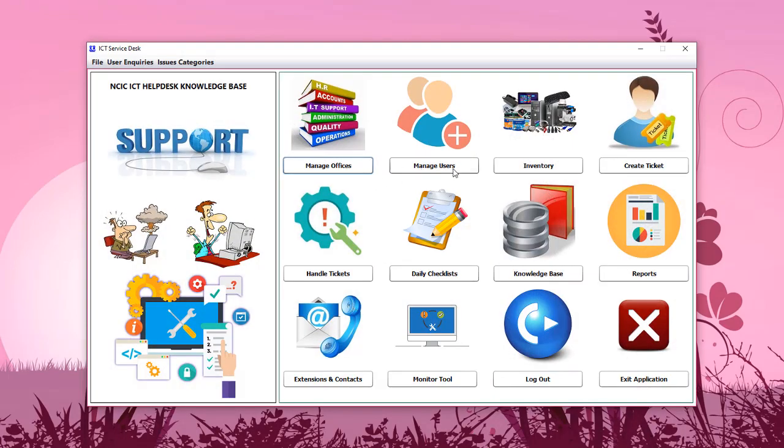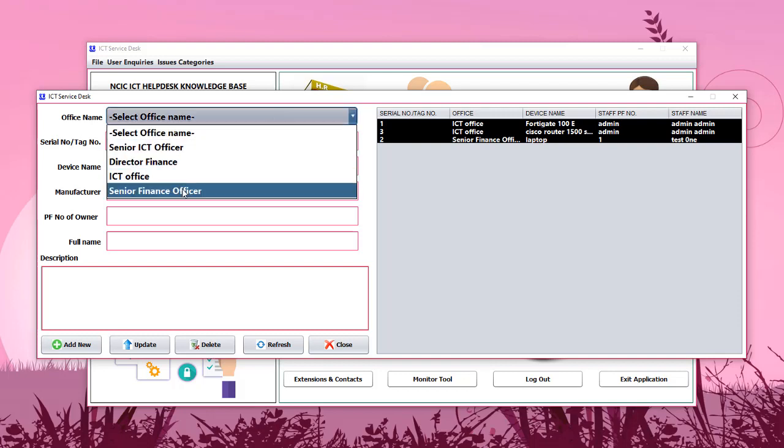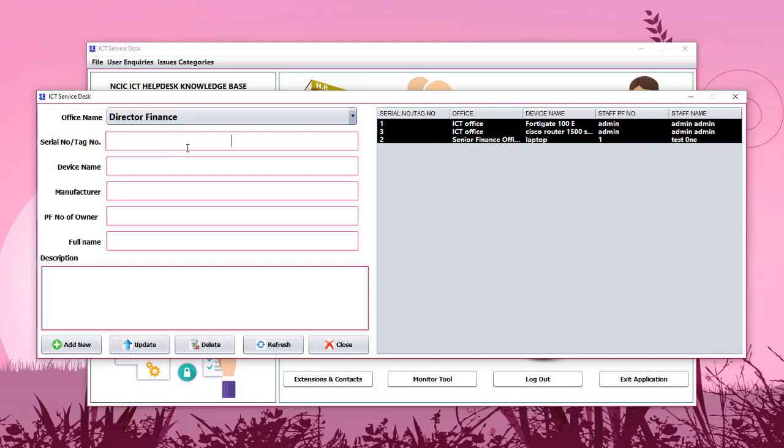Then inventory: we create devices per office and for a specific user. For example, for the director of finance office, we can have a device tag number 100. Device name maybe the printer, P3015 HP printer. Manufacturer is HP.